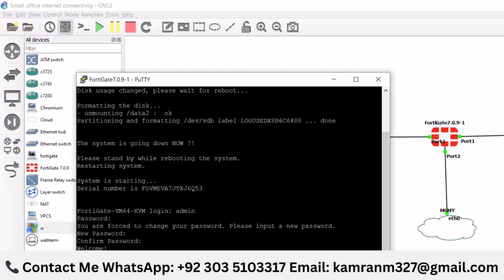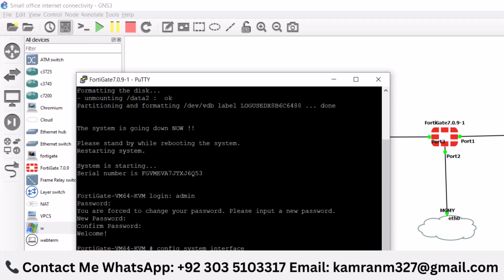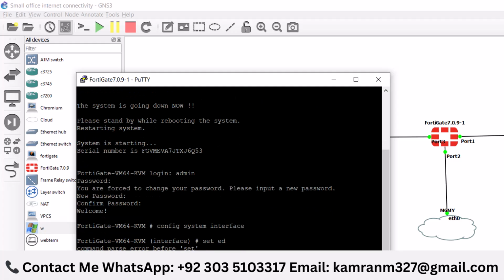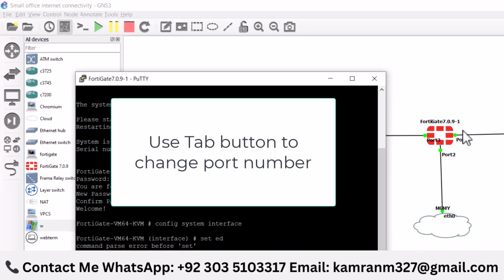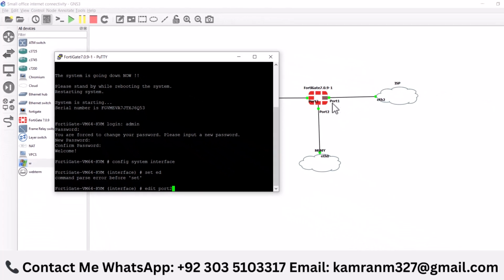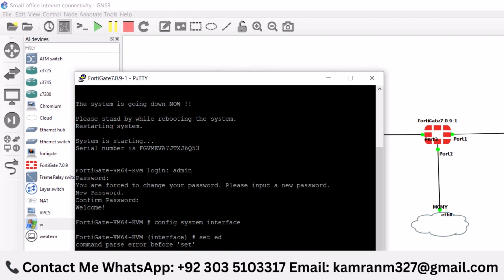You need to type config system interface and hit enter, and then you need to type edit. We need to edit port number 2, not port number 1. Port number 1 is for the ISP, which is for DHCP, and we will configure it graphically. Port number 2 we will configure through the CLI. I have to hit enter.